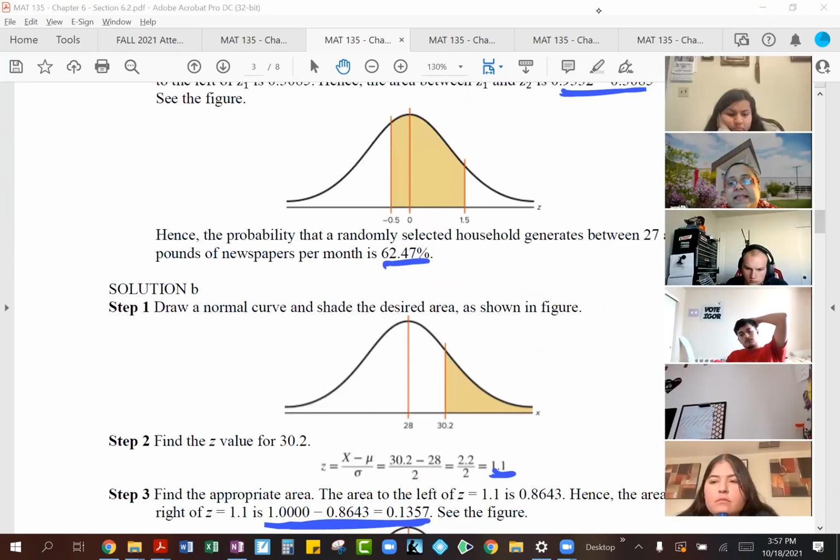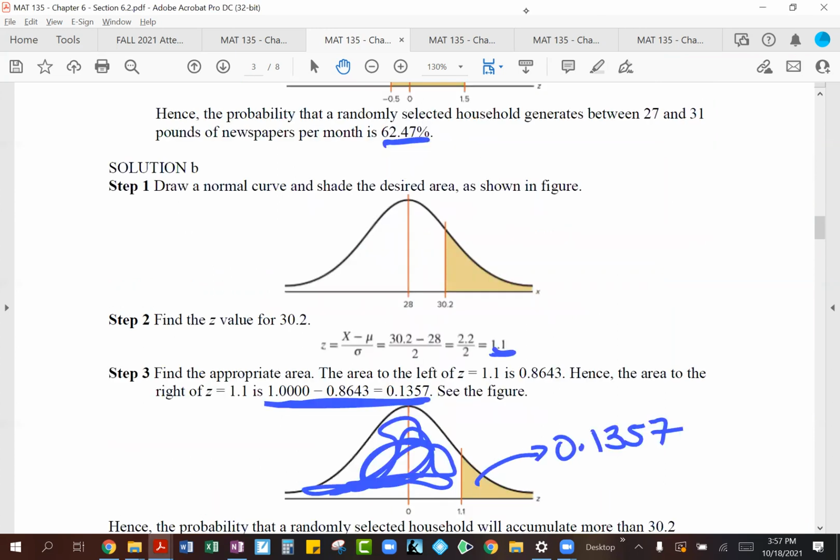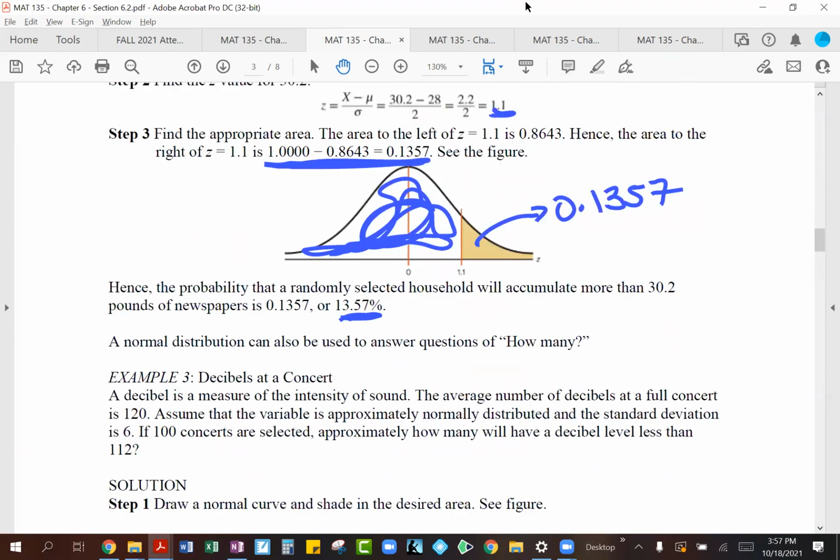So when you're given these application problems, the first thing would be, draw your bell curve, mark where your shaded area is going to be. So you at least get a visualization of which area you're looking at. But then step 1 is going to be converting those data values into z-scores. And once you have the z-scores, then based on which area you're looking at, we will have to see, do we need to subtract the 2 z values together like we did in part 1, between 27 and 31? Do you subtract it from 50%? Do you subtract it from 100%? So that will depend on where your values are going to fall. So it really does depend on each individual example, but a lot of that framework will stay the same.